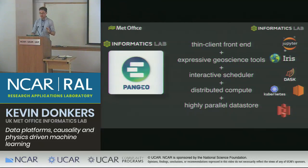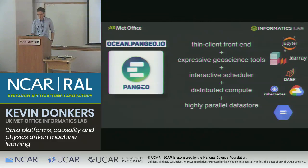For specific implementations, the Informatics Lab and the Met Office have deployed our first PanGeo on Amazon Web Services. We use Jupyter Lab and Jupyter Notebooks as our thin client front end. We primarily use Iris — I'm aware you probably use X-Ray more often over here — as our data model library. It's a Python library. We use Dask to schedule our work with Kubernetes and EC2s as the actual distributed compute and Amazon S3 for our file storage. There's also a hackathon this week using OceanPanGeo.io for ocean sciences — we'll be using it for CMIP6 climate data. That model uses Jupyter plus X-Ray instead of Iris, Dask, and Google Cloud storage.